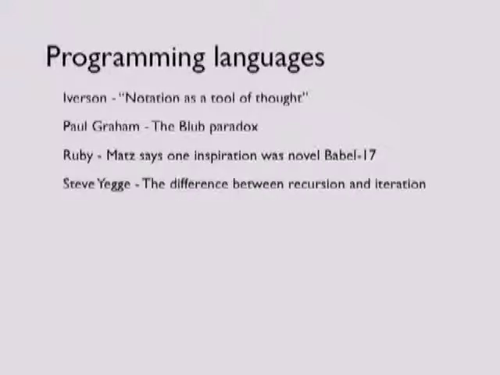And finally, Steve Yegge, a while back, made a joke. If you're math or comp sci persons, you know that recursion and iteration are actually equivalent. So he made a joke about the fact that they've now found proof that there is a difference between recursion and iteration, and that's because you can use recursion to totally stump people during an interview. If you programmed in BASIC in the 70s, you didn't have recursion in your language, but you did have iteration. And explaining recursion to a person that's not actually used it in a language is fairly tricky.